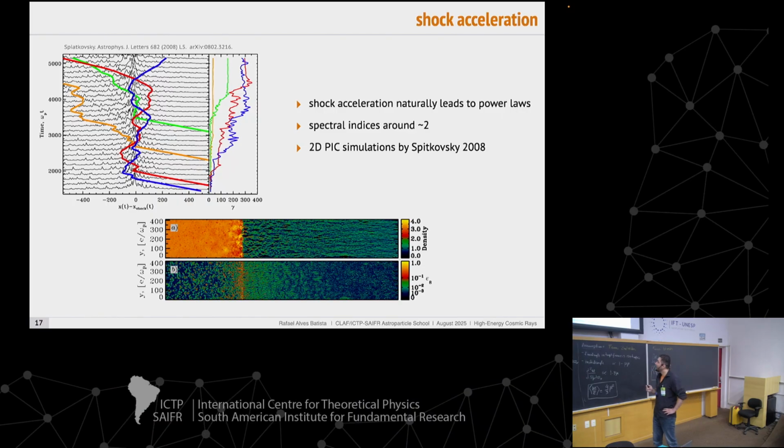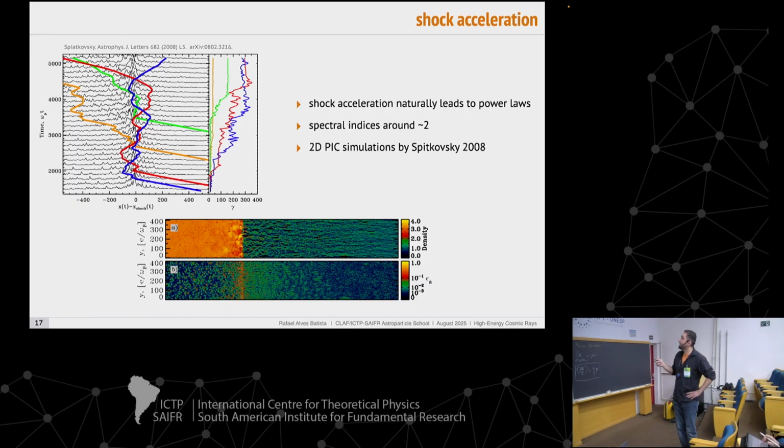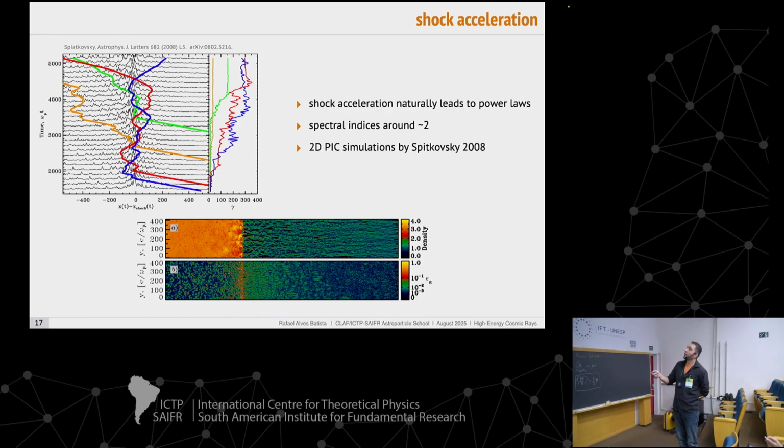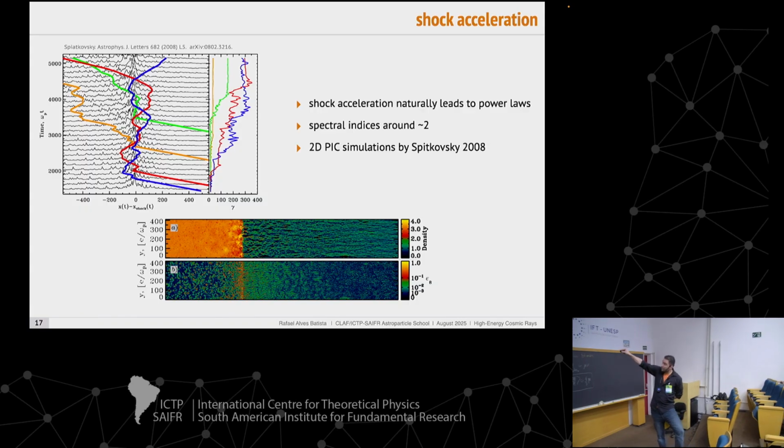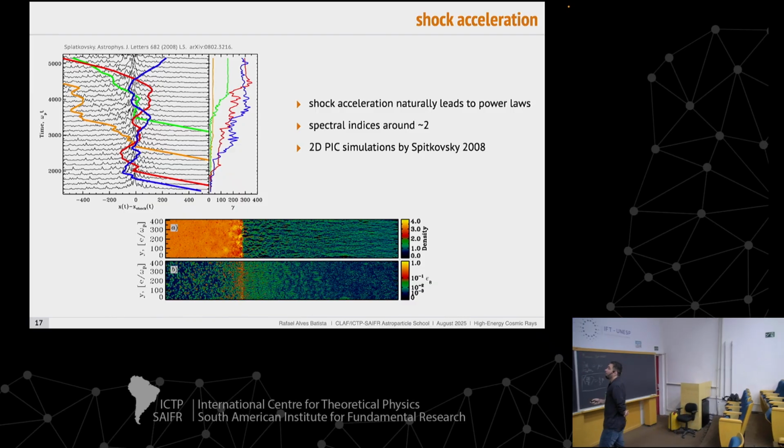I'd like to show you this plot in particular, because what we are seeing here is the density rho on the upstream of the shock and the downstream. And here we have the energy density of the magnetic field. So the magnetic field, you see, this is why it's an electromagnetic type of acceleration. We have the magnetic field here in the interface. This is where action takes place. This is where things really happen. Here we have different densities, right? Because this is the shock.